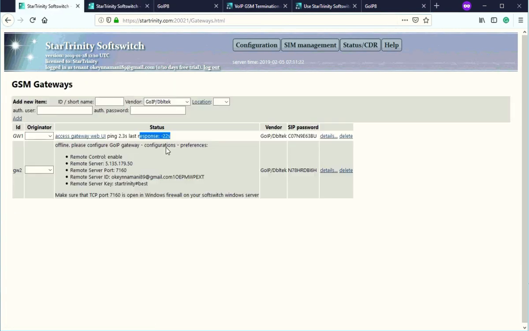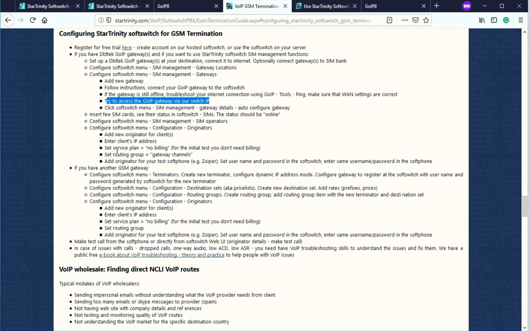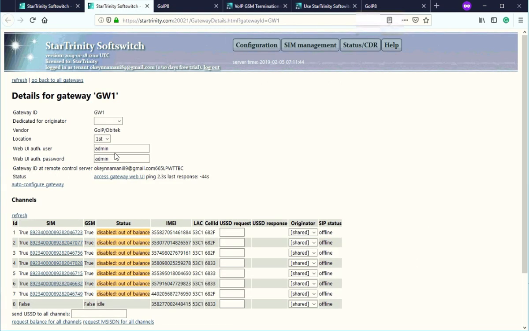Next, click switch SIM management, gateway details, auto configure gateway. This is needed. Have you done it? Yes, I clicked auto configure. The auto configure button is here.